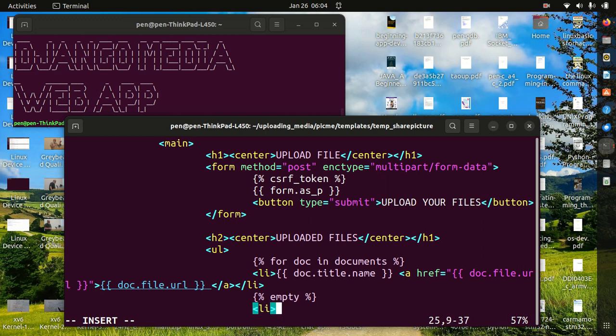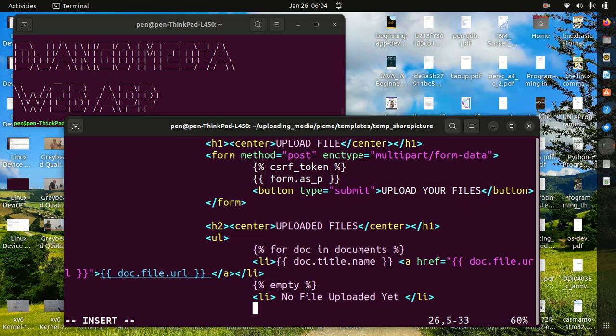I will say no file uploaded yet. Just simple as that. Then the next thing here, we need to close the for loop. So I'll do percent, I will do end for, and I will close that for loop.